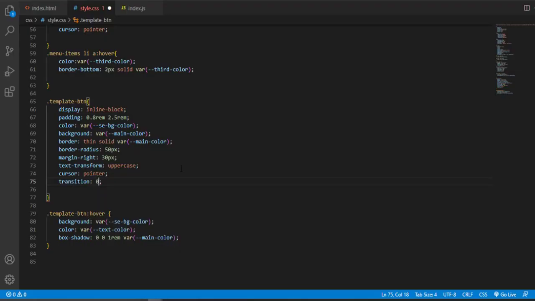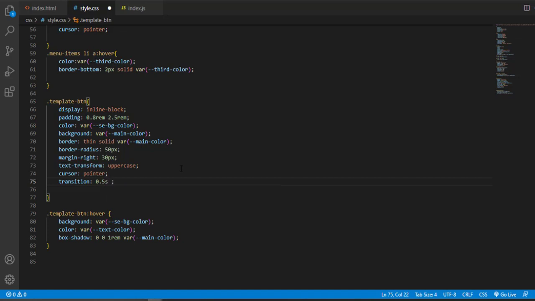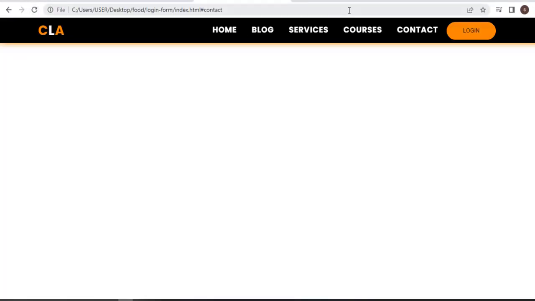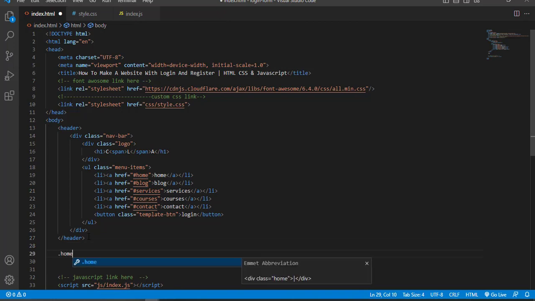But let me add some transition. While hovering the mouse, the transition should be, let me say, 0.5 second. After that, save and refresh. Here we have a nice login button having a beautiful transition. Oh yeah, now we have just completed this navigation bar.